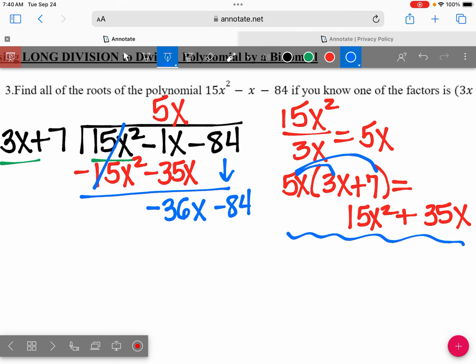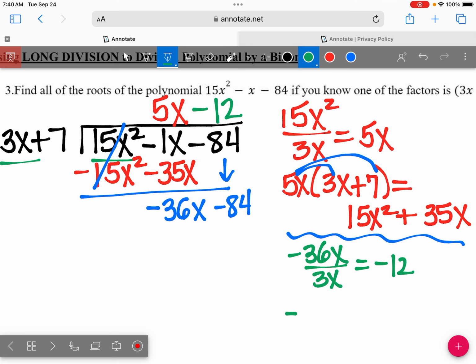And we have to do our recipe one more time. This time, though, we're going to divide negative 36x by 3x. So go ahead and take the negative 36x divided by 3x. Type that in your calculator. So your x's are going to cancel. Type in negative 36 divided by 3. Negative 12, good. We're going to put that on the hood.